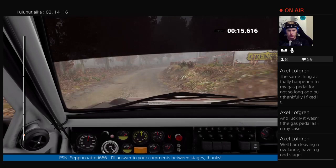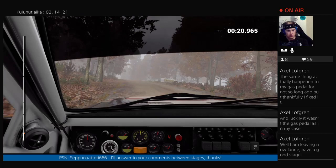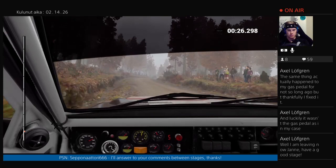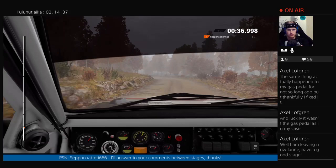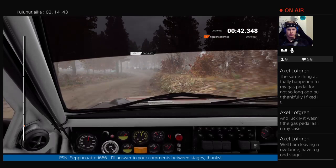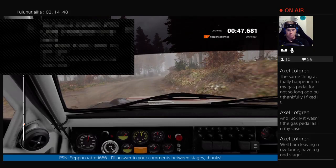Right 5, don't cut. And right 4, don't cut. 60. Left 6 through dip, water splash. Right 5. And left 6, 150. Left 4 long, keep in, don't cut. 100. Right 3, don't cut. Into left 4 long over bumps. Into right 5, 60. Right 5, keep right over crest. 60. Turn acute left, 60.